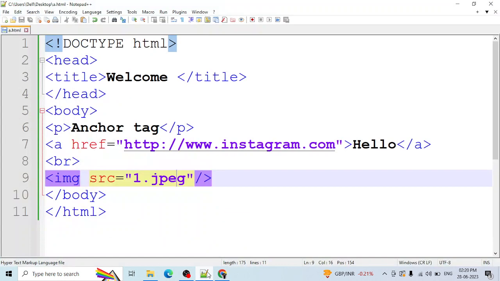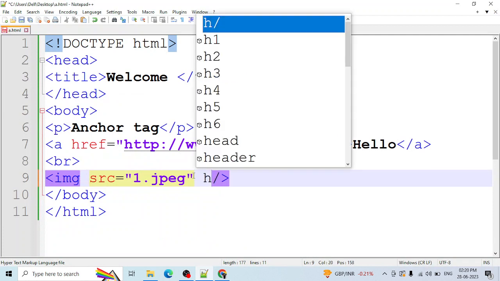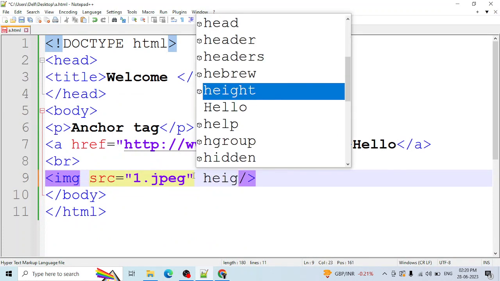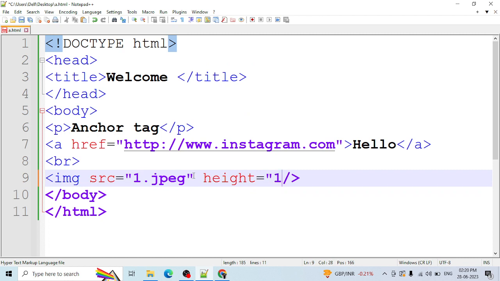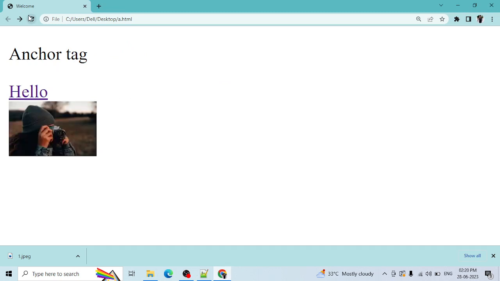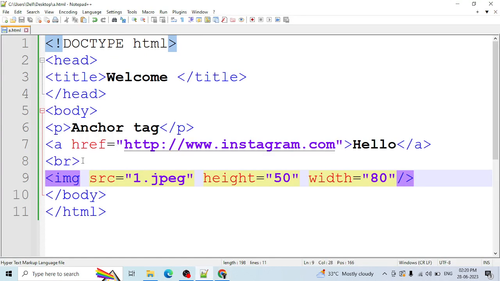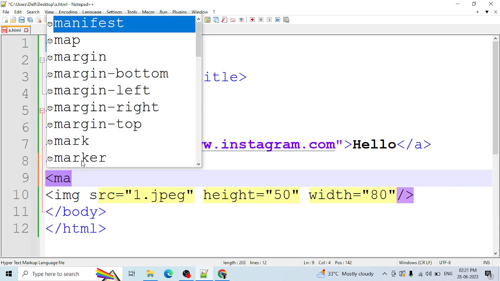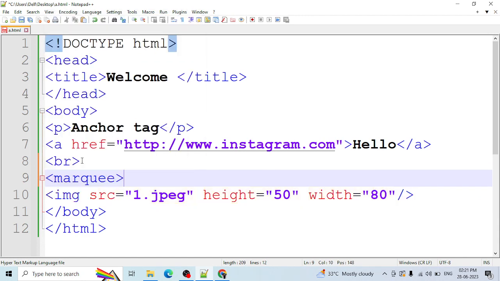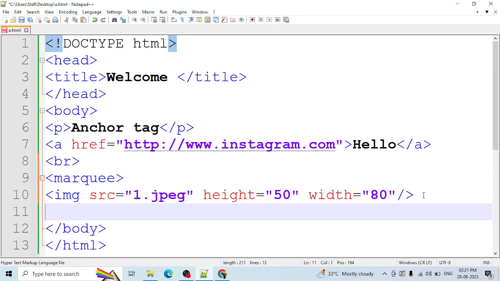Now you want to customize the image according to yours. For that you will put height and width. This unit is in pixels. Fine, guys. And if you want to move this image, for that you will use the marquee tag, marquee start, marquee close.